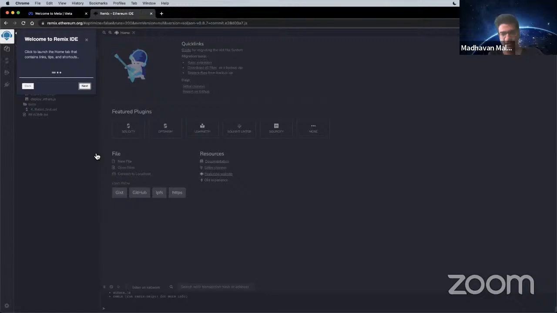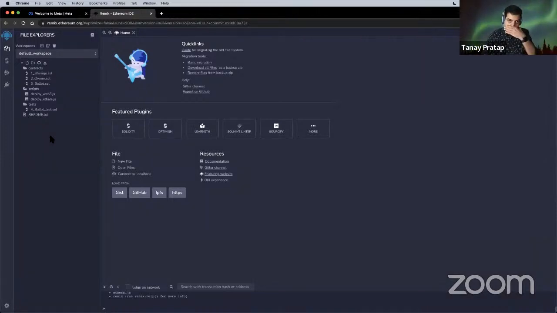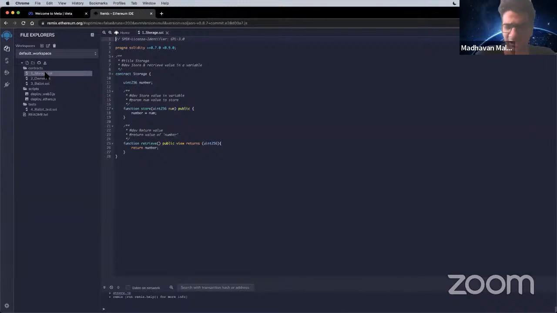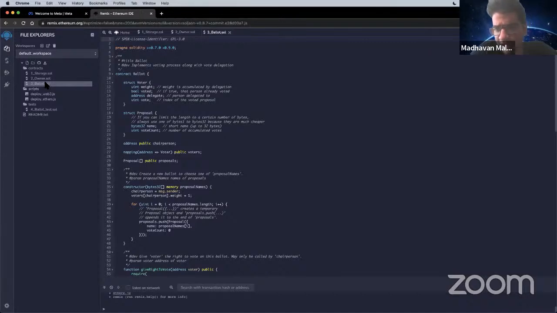Anyways, so this is the coding environment we are going to use. Next, you can just close this. Probably I'll walk you through everything that we're thinking about. Okay, closed it. So on the left, you're seeing your files. I think there are three files that are already created by default: storage, owner, and ballot. We don't need any of this. This is the .sol extension, which basically stands for Solidity. So let's just create one more new file. If you right click on contracts and say new file, let's just say, what do you want to call it? Kudos app.sol maybe. Okay.